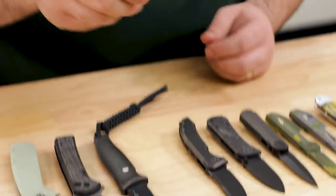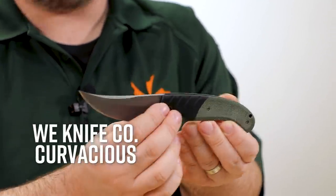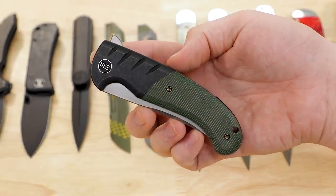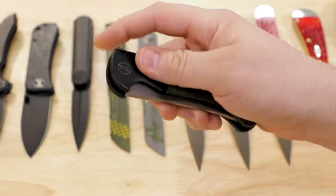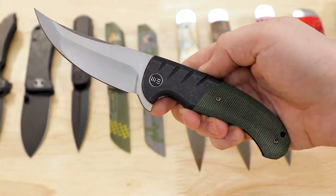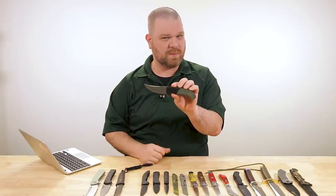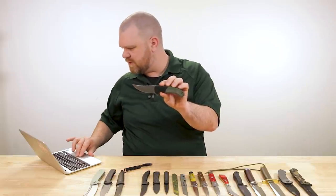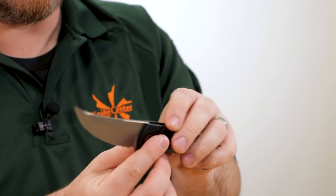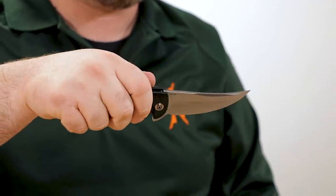Next up, jumping to We Knife — the more premium sister brand — we have the curvaceous, and yes, it is an Eric Ox design. Some versions feature carbon fiber inlaid in the titanium frame with an integral bolster and natural G10, but I really like the dark green micarta here with the black titanium finish. Price on this one is just under $300, going up or down a little depending on which version you get. Blade length is 3.7 inches in 20CV steel with a compound ground trailing point shape.